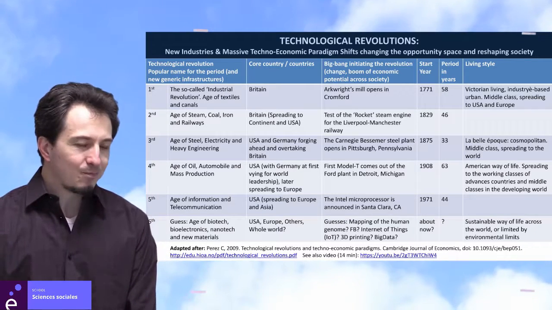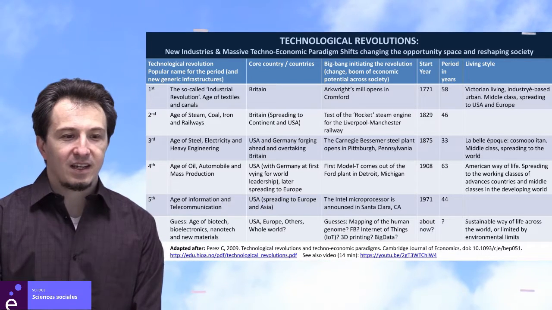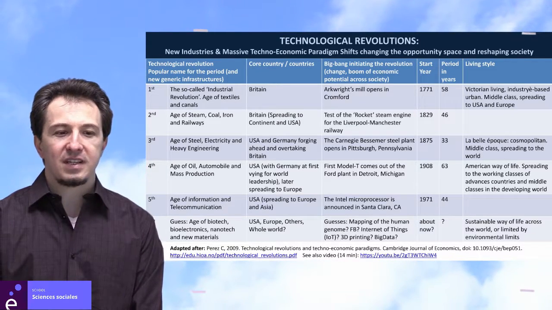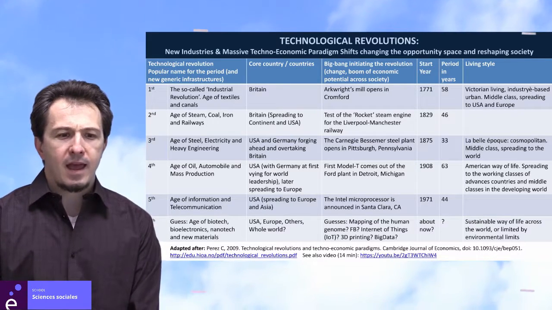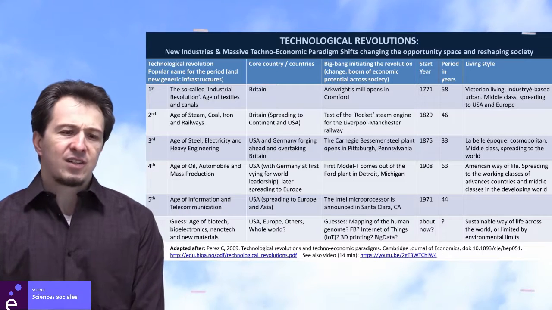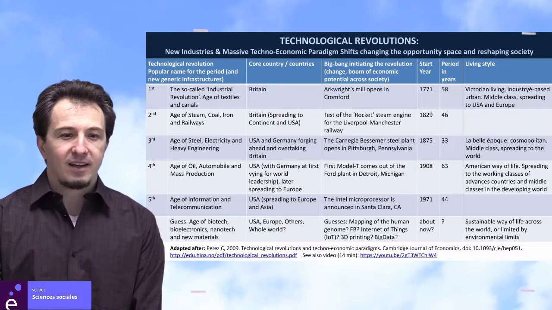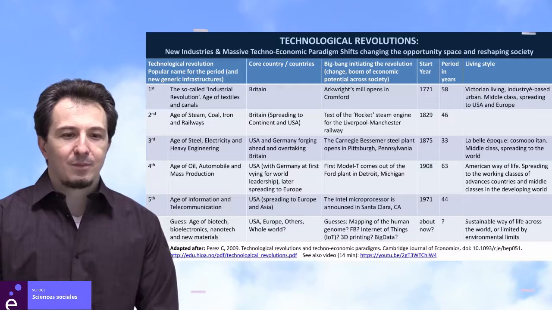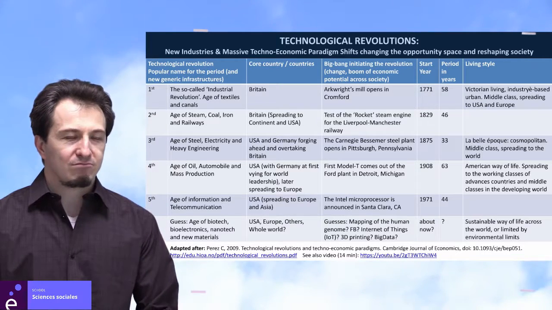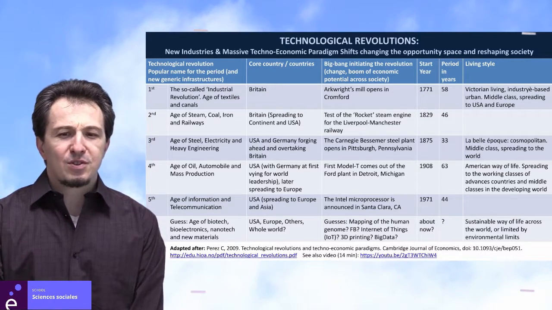After about half a century, then something else started. It's the age of heavy engineering, steel, electricity. Basically, electricity is what triggered a new type of development. And now the country shifted. Here we talk more about USA and Germany overtaking Britain. But also spreading to the entire European continent and to the world too, to other parts of the world. And this corresponds to a new lifestyle.